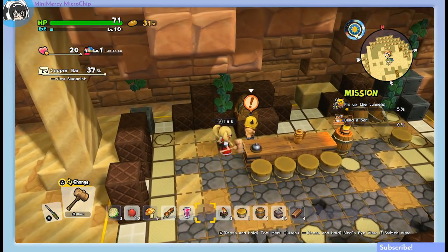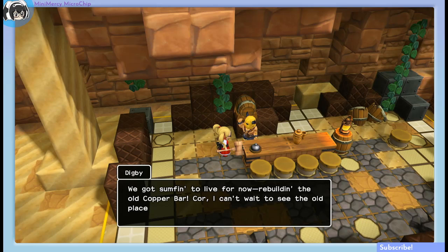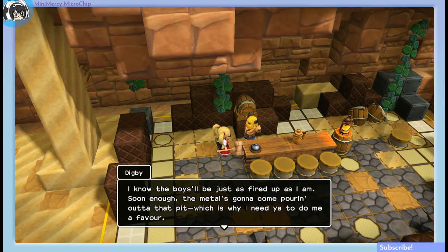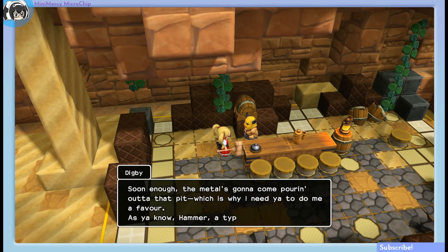Alright, let's attack with our little friend. We got something to live for now, rebuilding the old copper bar. Core, I can't wait to see the old place blooming, even bigger and brighter than it was before. I know the boys will be just as fired up as I am. Huh, Flex! Soon enough, the metal's gonna come pouring out of that pit, which is why I need you to do me a favor. What is it?